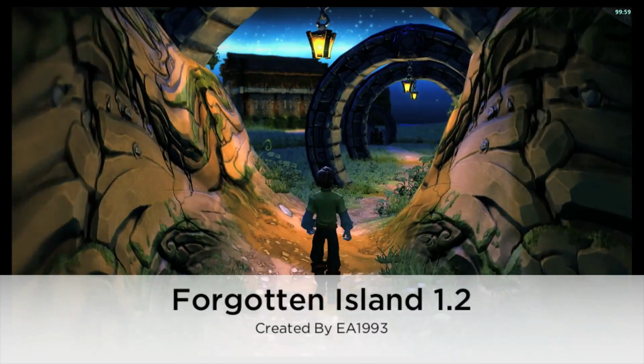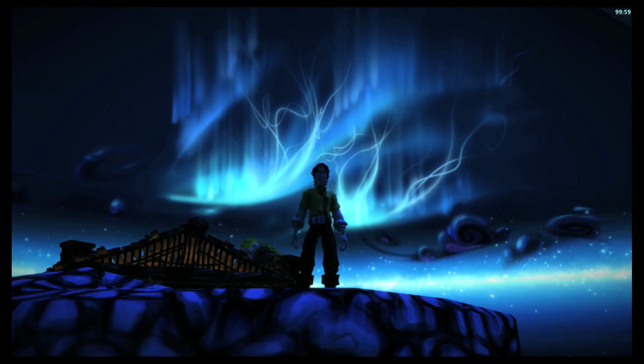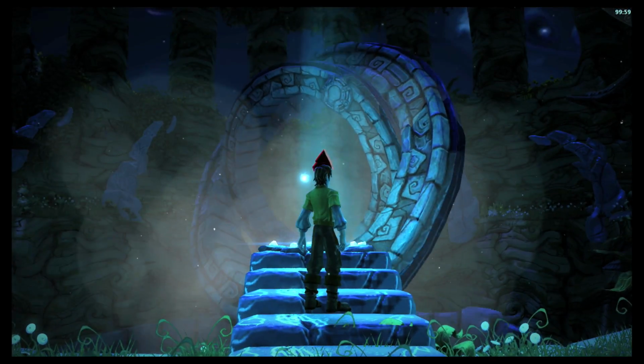Moving back into gaming and the fantasy realm is Forgotten Island. This is a little test area that we can see building into something really cool as an RPG. There's a couple of small puzzles that hint at some really big ideas to come from EA 1993, its creator.